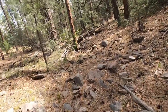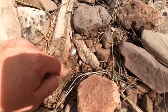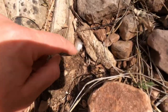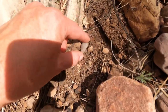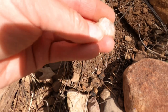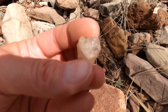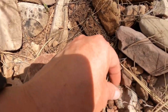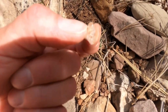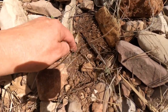We gotta move these pine needles. Okay. We didn't bring a rake. Next time we'll bring a rake. So, I just saw this one glistening at me. It's not too bad. I mean, it's not like a serious point or anything. Oh yeah, it's got a point on it. It's pretty cool. So, oops. Little one. Did you break it? No, I dropped a small little piece there. There you go.